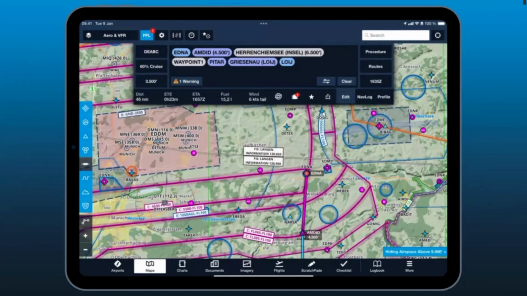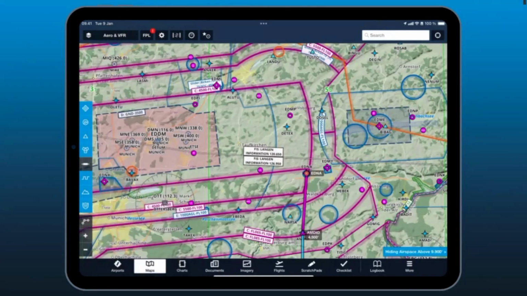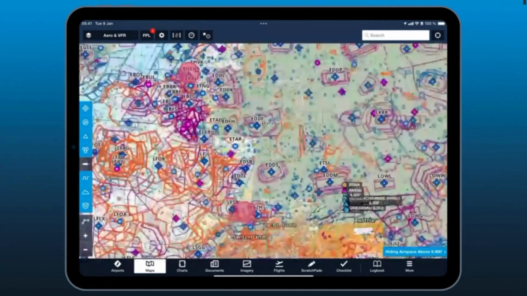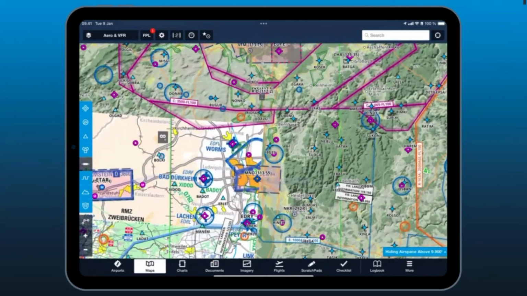Probably you have the Euro VFR layer in the map, and then on one part you have a free VFR map, probably from France here, and Germany has only optional ICAO charts for purchase. In that case, you have to purchase the DFS charts or use the aeronautical map layer.